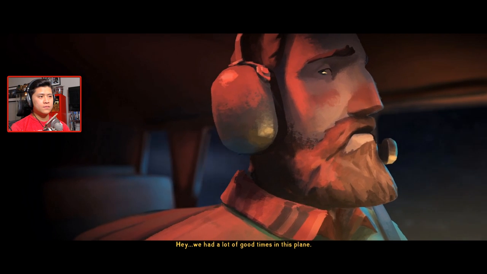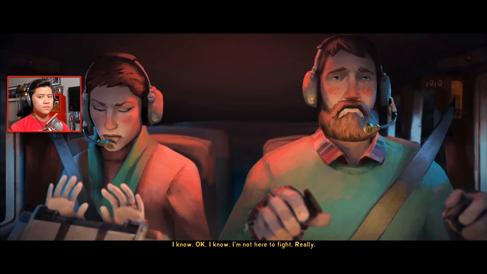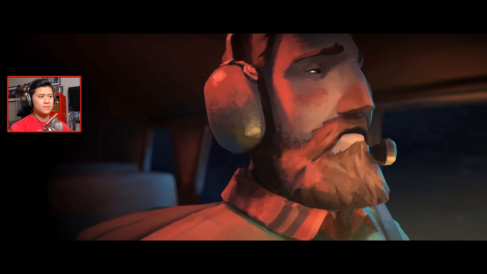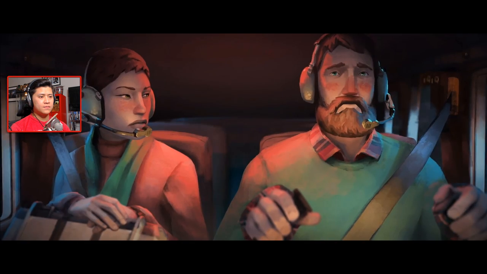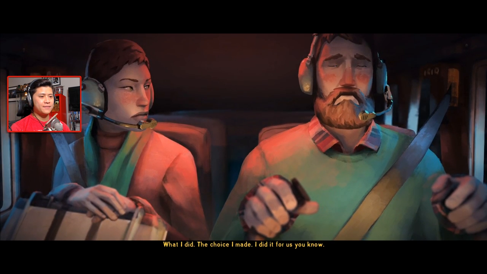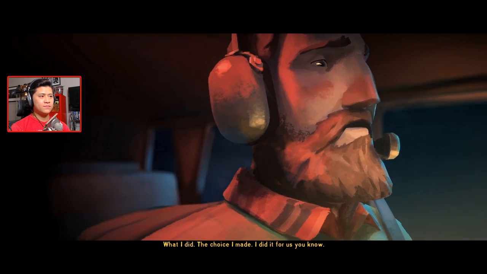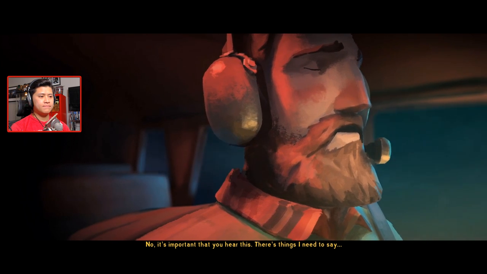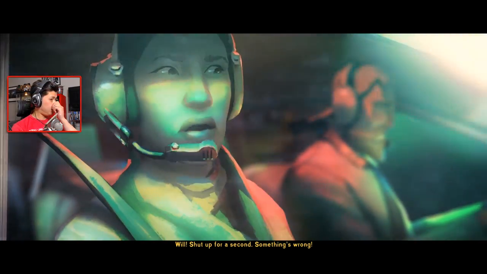Hey, we had a lot of good times in this plane. And it's under control. I know, okay? I'm not here to fight, really. I think about him all the time, you know? I know you do. What I did. The choice I made. I did it for us. You don't have to. Let's just not. No. It's important that you hear this. There's things I need to say. Mackenzie, not now. Just let me tell you. Will, shut up for a second. Something's wrong.